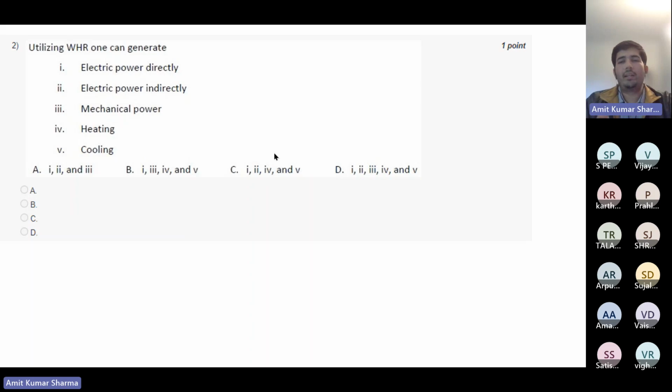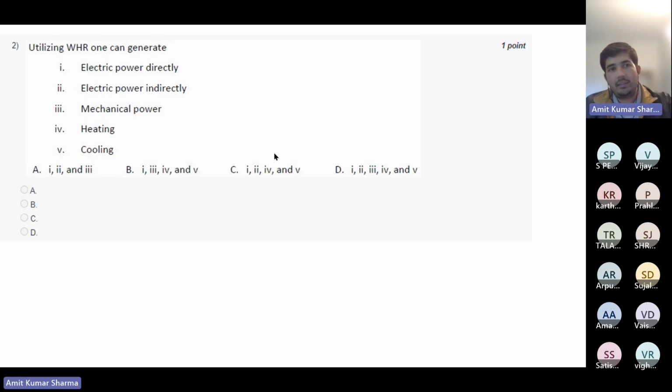Okay, because quality and quantity both are important. So based on your plant, your quality and quantity, we have to select the best technology to recover the heat. It's actually a very tedious job to select the correct option for waste heat recovery. It's not random, like we can directly select mechanical power or electric power. We have to check all the parameters, all the options, then only we go for the option.